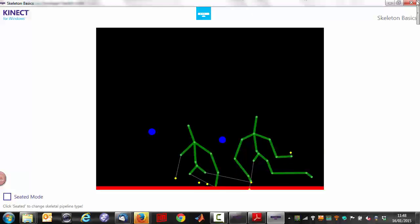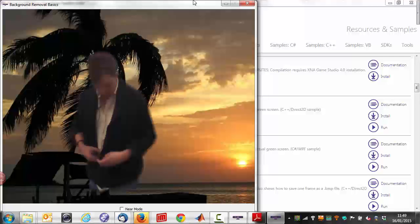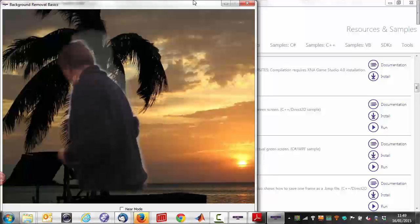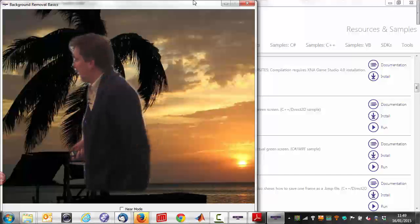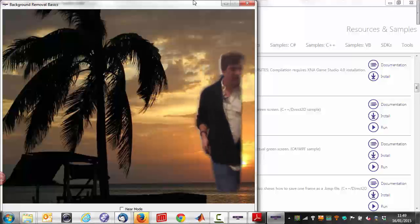So the other thing is a very simple application, which I thought I'll show you. Okay, right. Obviously, this is a really bad implementation. You're used to seeing this in the special effects industry, but this is incredibly simple software. So if I stand here, it will know in a moment, I hope, that I'm not part of the background, because it's measured a background, and as soon as I come into it, it'll go, okay. Okay, there I am. So you can go and have a play with this. So that is it. This is image processing. Image processing is two-dimensional signal processing. Okay, so that's enough of that.